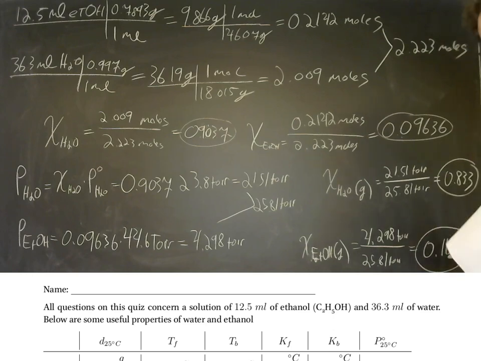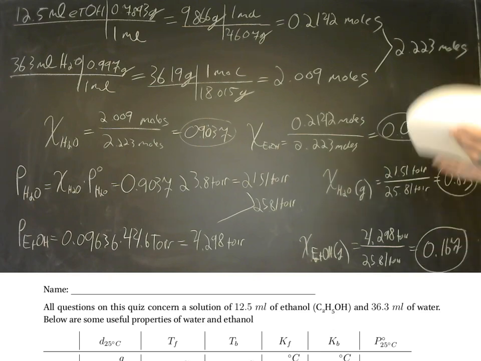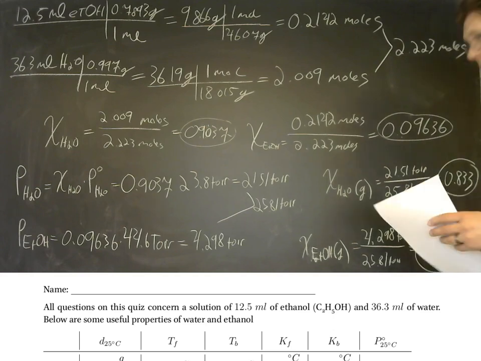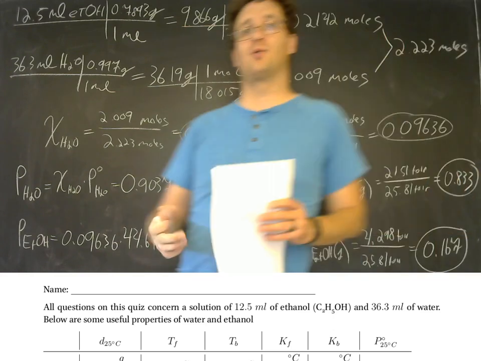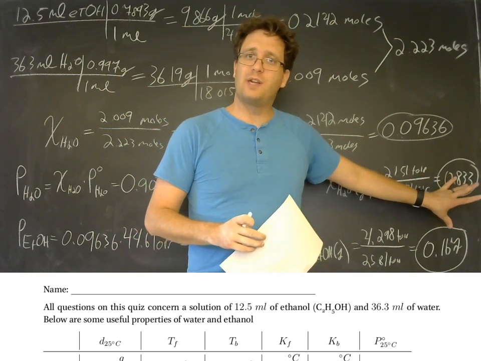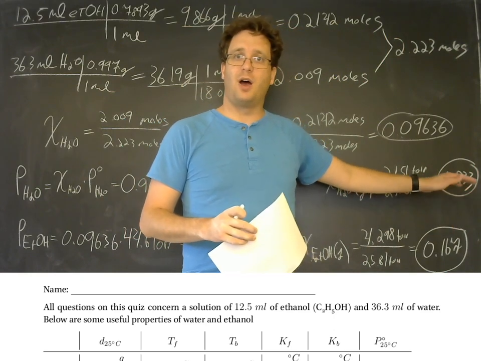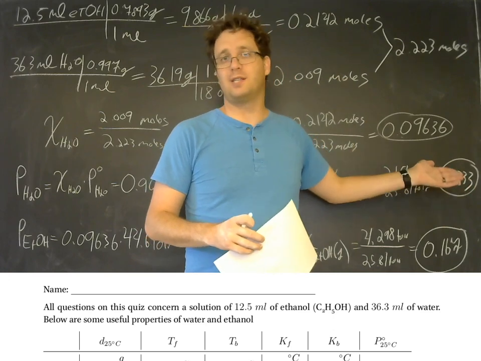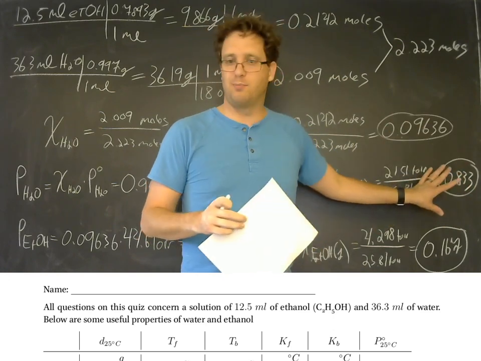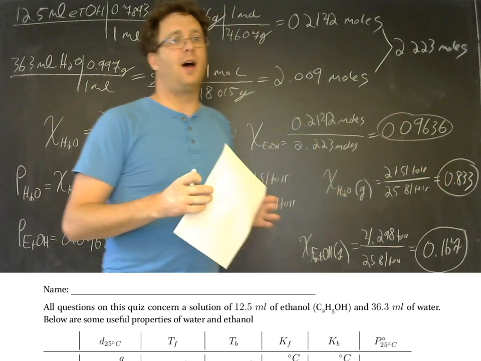If we compare these mole fractions in the liquid phase versus the vapor phase, you can see that the ethanol has been enriched. It's almost double the amount of ethanol that you started with, maybe another two-thirds, not quite double. And this is why distillation works. You can collect these vapors, recondense them, and do this whole thing a second time, or a third time, or a fourth time. And if you get really good at it, you can bottle your product and sell it for a good profit.